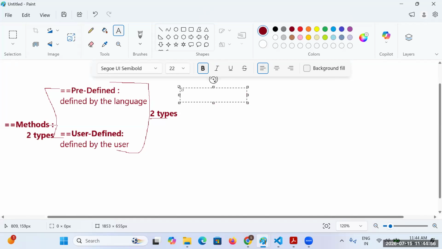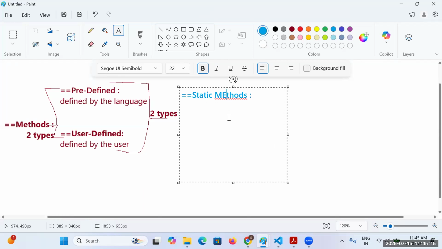Let's see those two types: static methods and non-static methods.